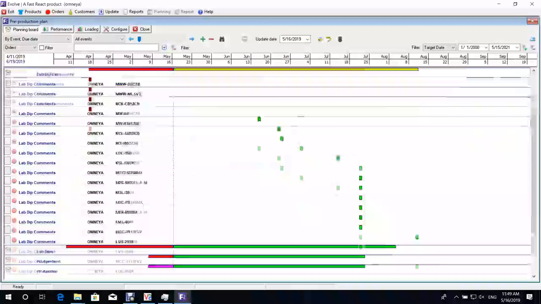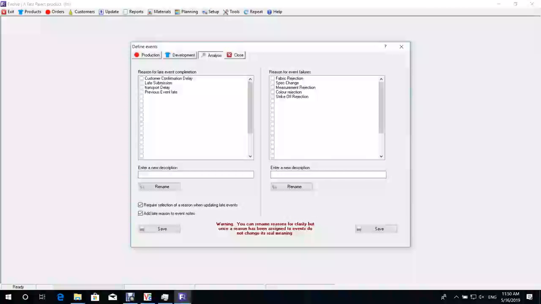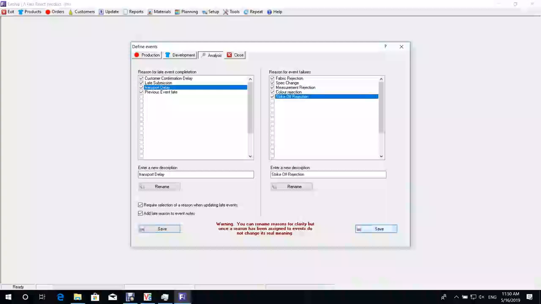In every single one of the lists, they all need to be ticked. And the setup area and the analysis area list, all those events need to be ticked. All that list of reasons need to be ticked, and then we can go back to the setup so they can pop up. Yeah, tick all of them here, all of them in there. Of course. I thought I did that. I must have not saved. Save.